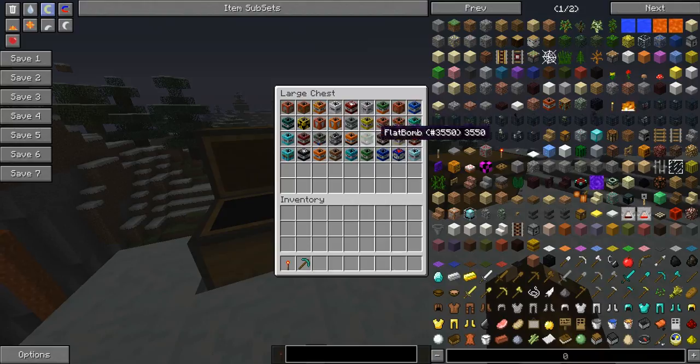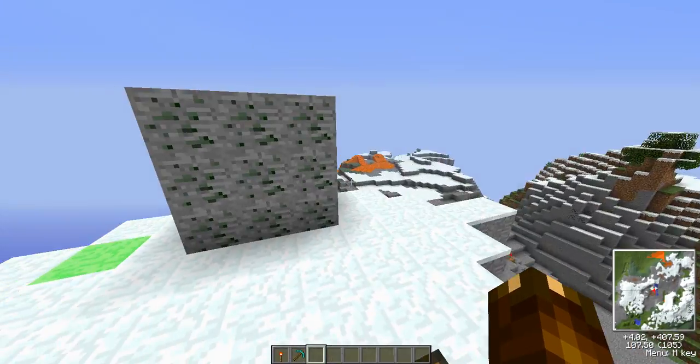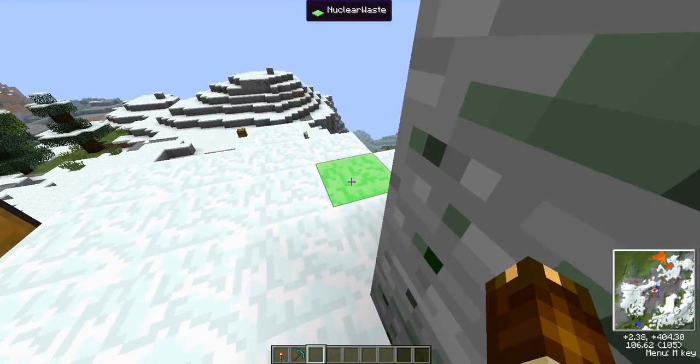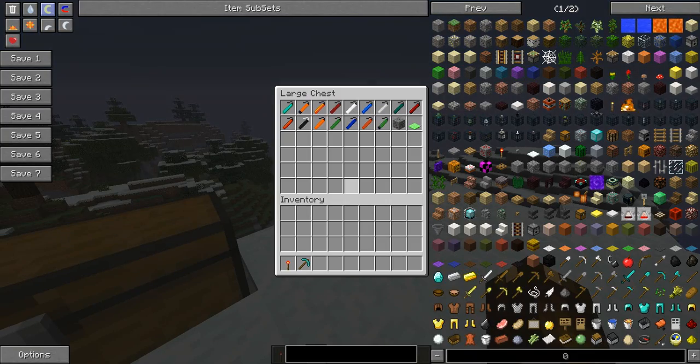So, today I'm doing the More TNT mod. And this mod adds in a bunch of new stuff like new ore, new TNTs, and awesome stuff like bombs and stuff.